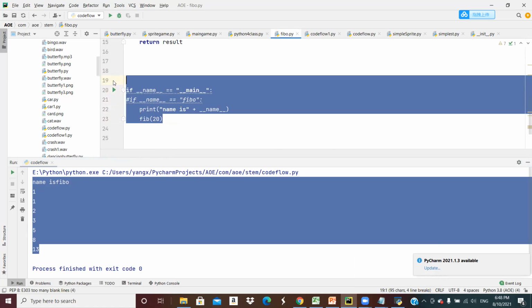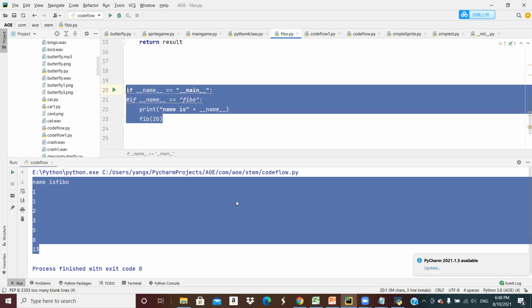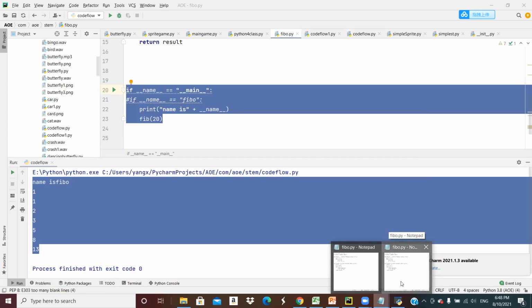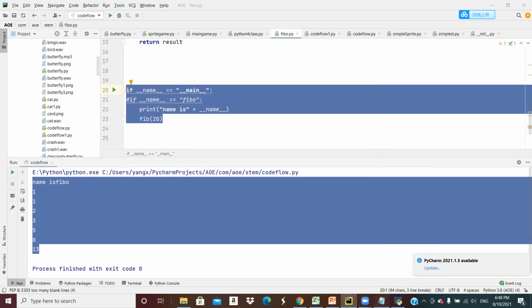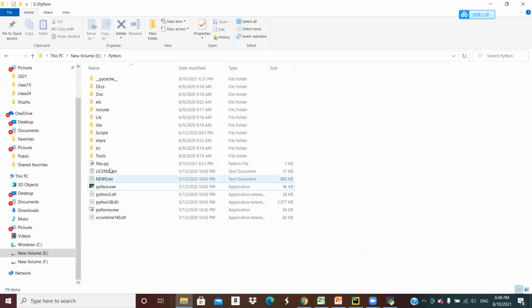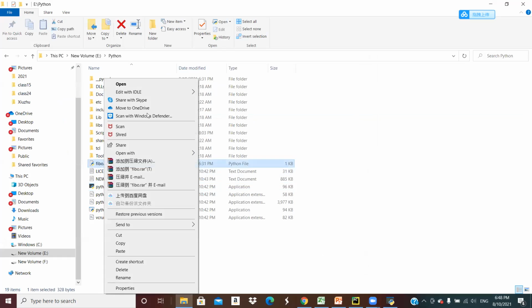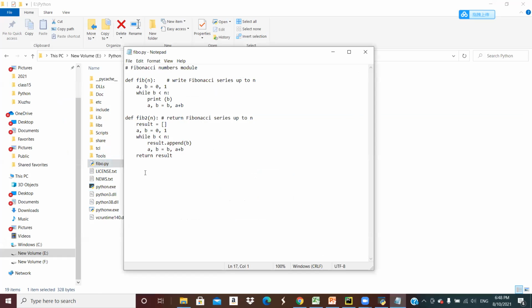So let me show you how I can change that. Let me get this code into my Fable here. Let me close this one and close this one so I can make sure it is this one I changed. I will put it in the end of it. And then let me save this code. Save it.